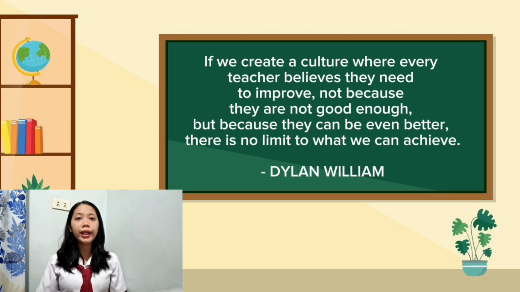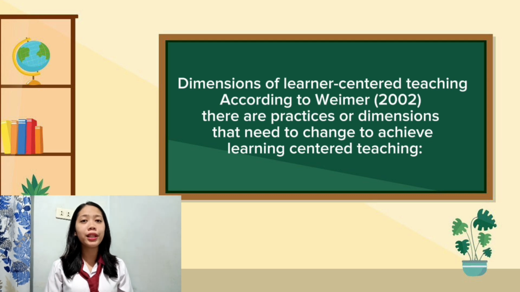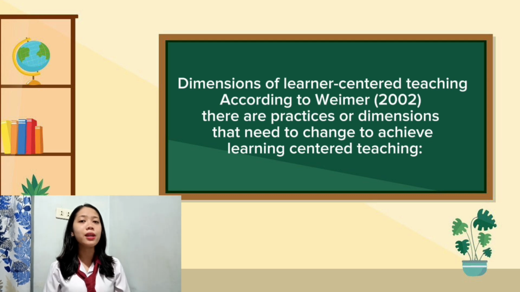William, if we create a culture where every teacher believes they need to improve, not because they are not good enough, but because they can be even better, there is no limit to what we can achieve. So meaning to say, teachers should seek growth not because they are lacking, but because they can always be better, unlocking limitless potential.